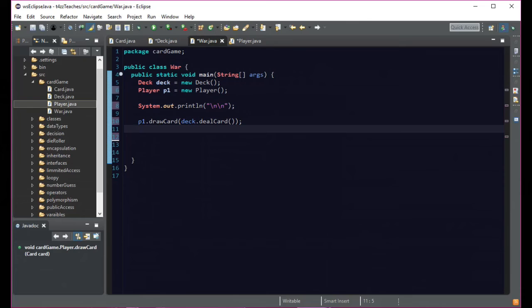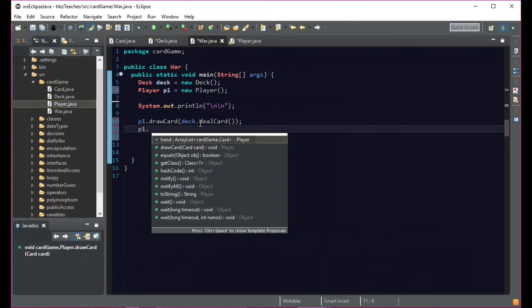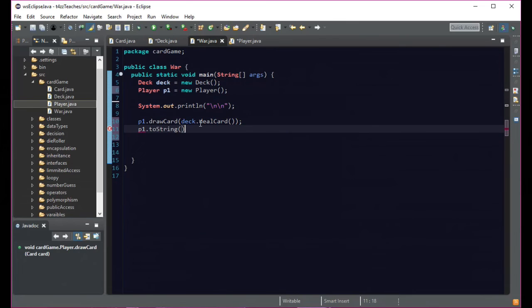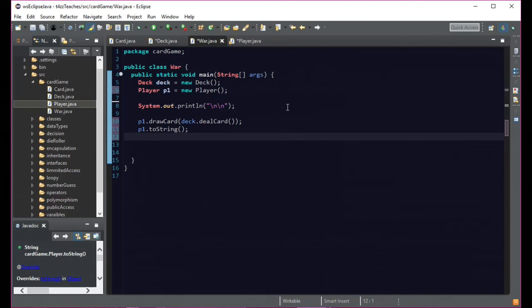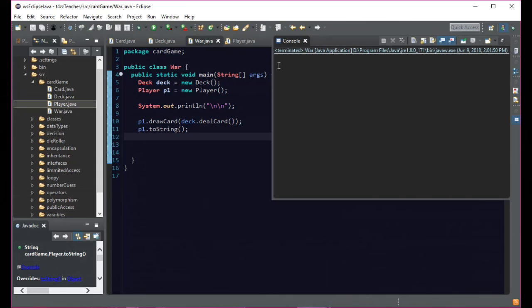And then if we say P1 dot toString, that should tell us what cards we have, right? Let's just try that. I have no idea. Like I said, when I'm developing, we're shooting from the hip, so I might be doing things the worst way, might be doing some okay way.